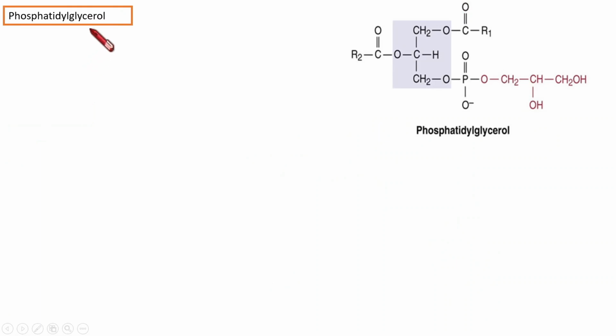Next, we are going to see another type of phospholipid, phosphatidylglycerol. What is its peculiarity? The name itself is clear: an additional glycerol is attached here along with our phosphatidic acid. Look here, this is glycerol, the first fatty acid, second fatty acid, phosphoric acid. Up to here, this will form phosphatidic acid, and to this again one more glycerol is attached. So that will form the phosphatidylglycerol. And it is formed by the esterification of phosphatidic acid to 1-glycerol. Phosphatidic acid to 1-glycerol.